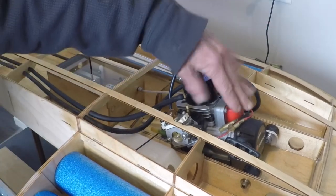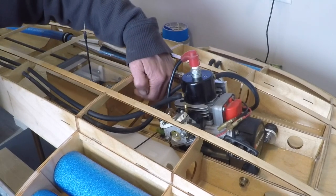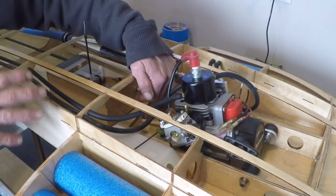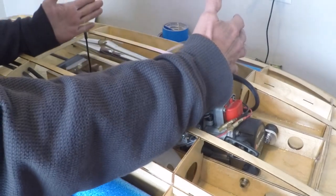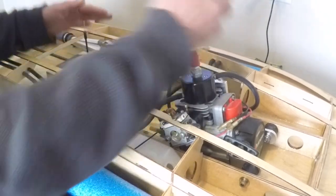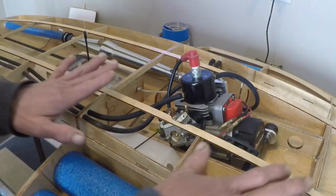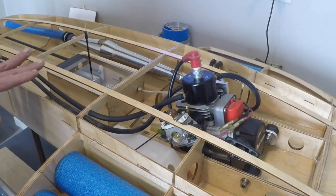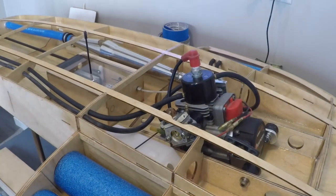We have our engine positioned perfectly. We have our quarter dowel in place. We're waiting for our brass tubes to come in order to do the stuffing tube in our boat. We have our exhaust mocked in place — we do have to get it to a specific length and that process is not done yet — but we have everything sitting basically where it's going to go. I'm going to reposition the camera and show you a little more of the rigging work we have done inside this boat.